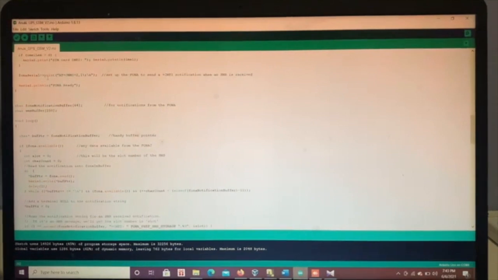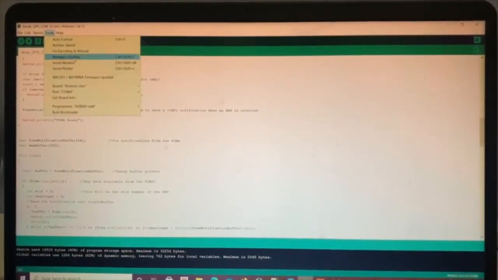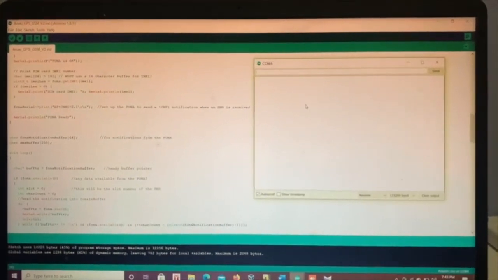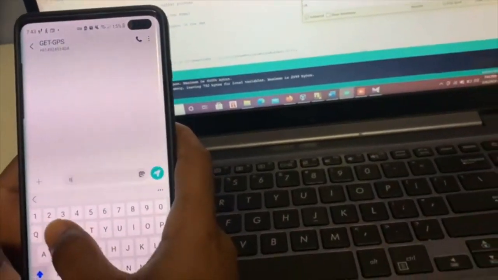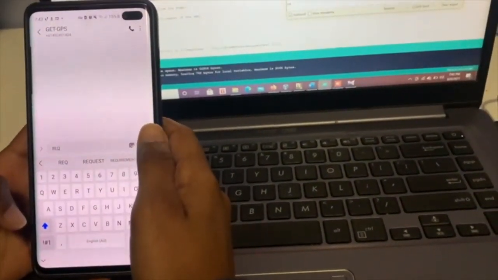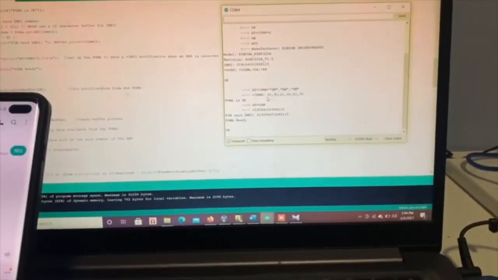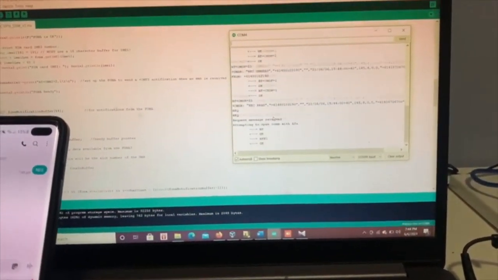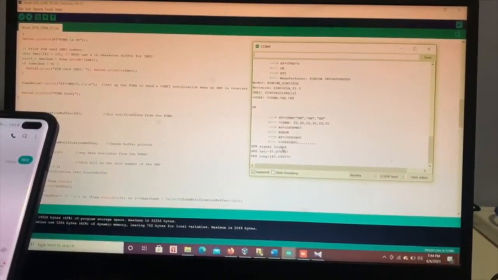I will be opening the serial monitor. All right, sending the request message to the Arduino Uno to locate the child. The GPS signal will be locked.